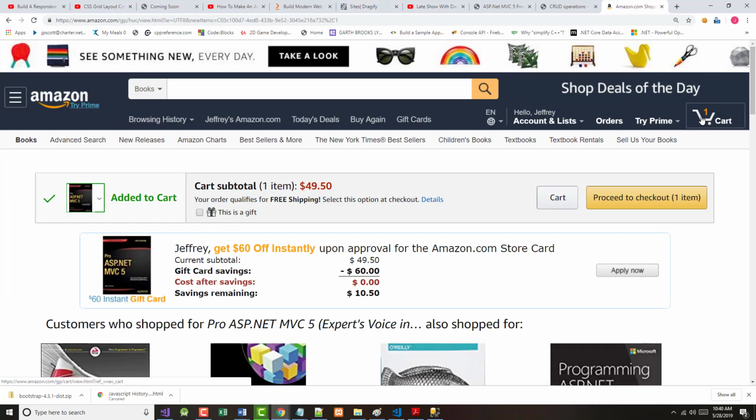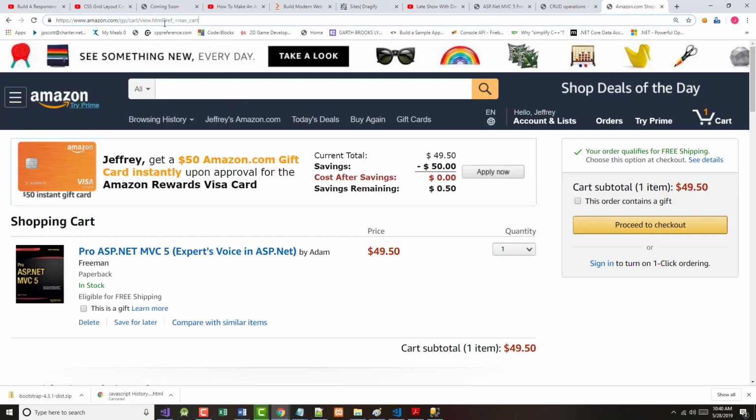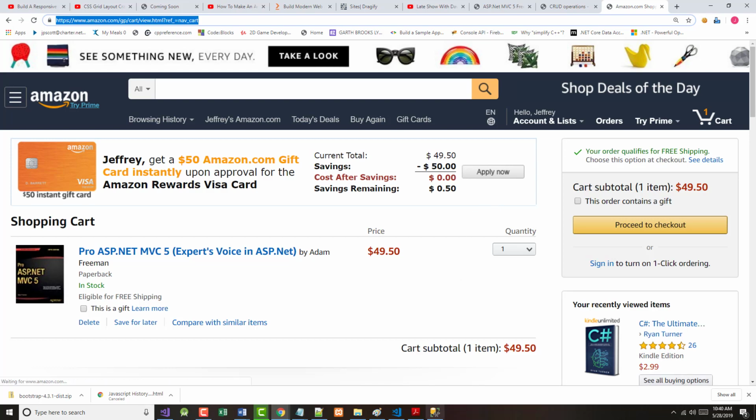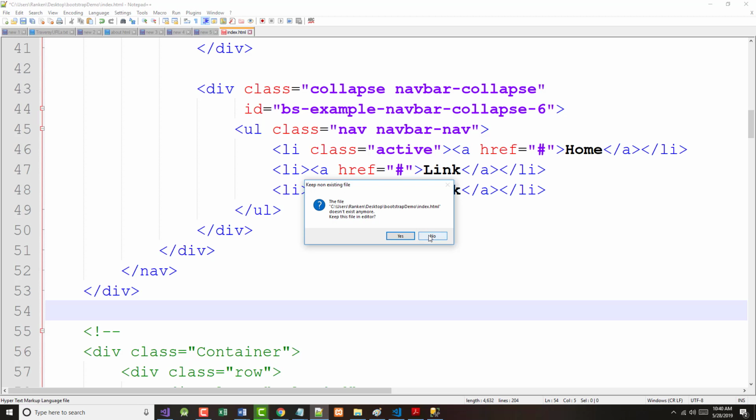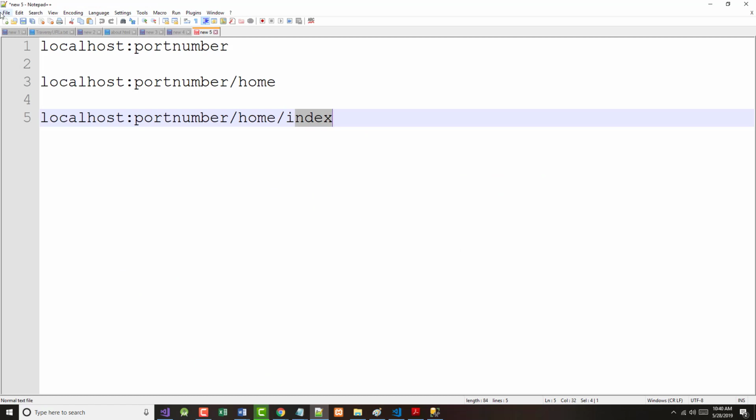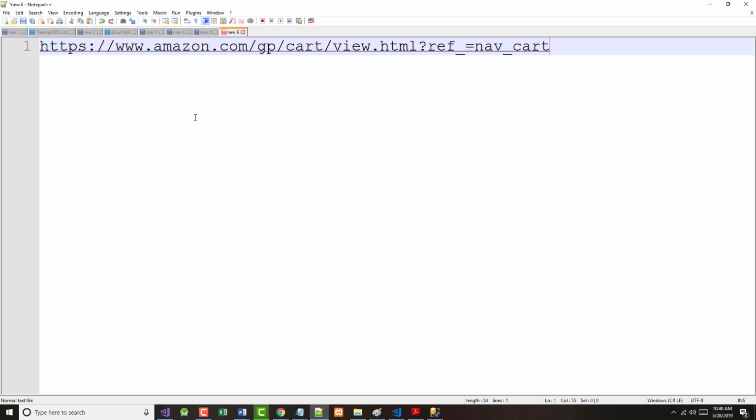All right, so add to cart. Now, when I go to my cart, what you will notice in here is I've got this right here, all that in gray, that's the URL.